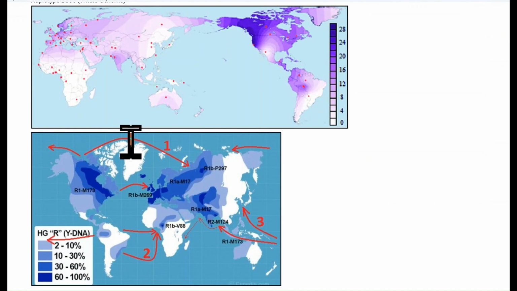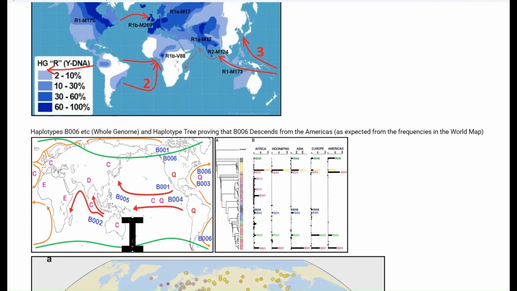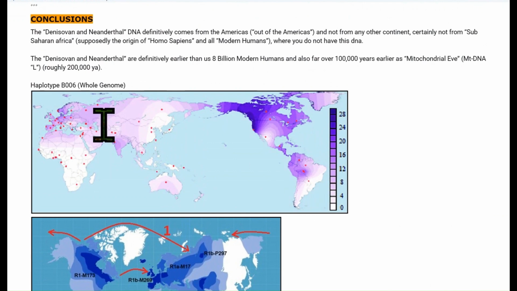So it's a whole genome classification, and this map shows the distribution of the haplotypes, including B006 of the Denisovan and Neanderthals, over the world, on top of the currents. For instance, B006 crosses from the Americas to Europe, and B004 crosses from South America to Australia, etc. And here, this is also the haplotypes. You see that B006, I hope it's not too small, is dominant in the Americas. You also see this here. This is haplotype B006, which is the haplotype of the Denisovan and the Neanderthal.